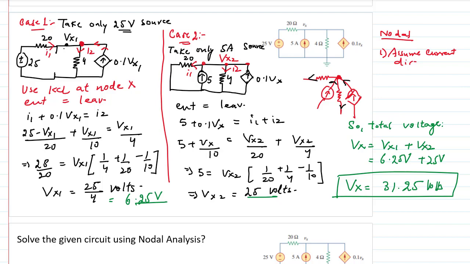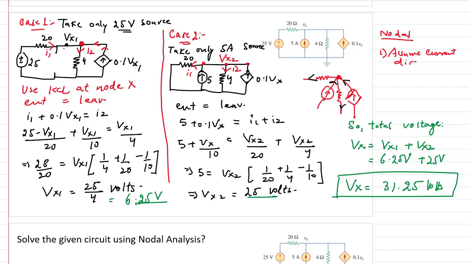What we understood from this question is that if there are dependent sources, they must be a part of your network and you cannot remove them. Then you have to use nodal analysis or mesh analysis, depending upon what is feasible for the question, and you should be able to get the answer. The rest of the steps are the same as for normal questions which do not have dependent sources. The only new thing in this question was that the dependent source must not be removed.